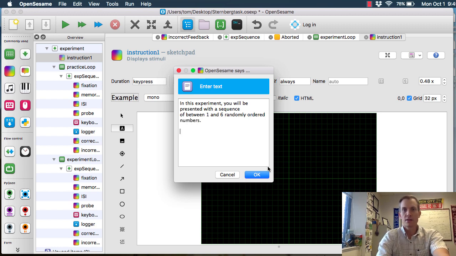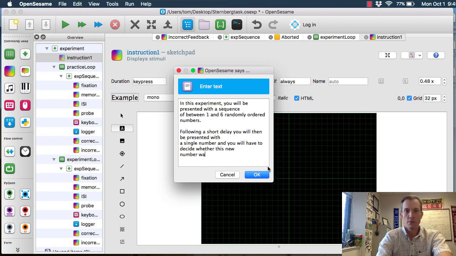Now I'll get some space, go down the next line. Following a short delay, you will then be presented with, now let's hit return, a single number, and you will have to decide whether this new, hit return, number was a member of the sequence.